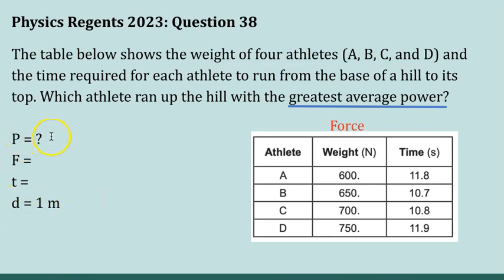The power is always what I'm looking for. I'm always going to say that distance is 1. And I'm just going to plug in my different values for force and time. 600 and 11.8. 650, we'll go with 10.7. And I'm going to solve this problem 4 times. Of course, I still need to pick an equation, but I'm going to use this one, power equals force times distance over time, because this is the one that I have the most information about with my force and my distance. So to try to solve this problem, you should do 4 different calculations. Basically plug in your numbers to this formula for A, B, C, and D, and remember you're looking for the greatest average power. So see which one gives you the biggest number.